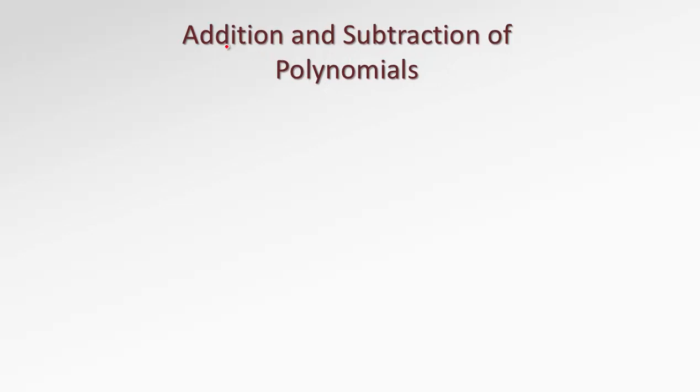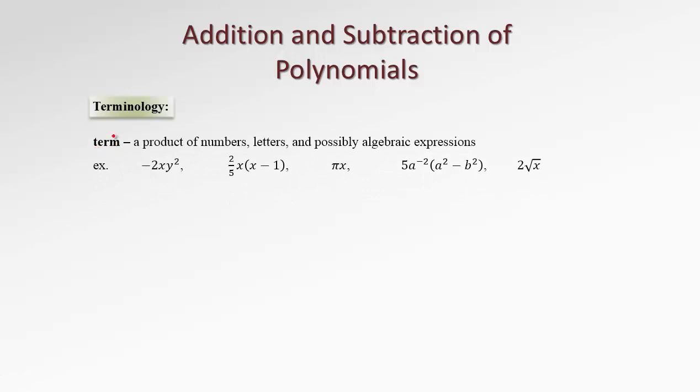In this lesson, we'll talk about addition and subtraction of polynomials. Before we do that, let's learn some terminology for polynomials. We need to know what a term is. A term is a product of numbers, letters, or algebraic expressions, which are usually placed in a bracket. And here are some examples.